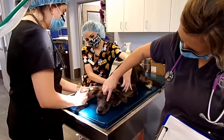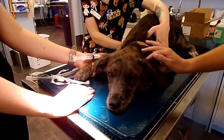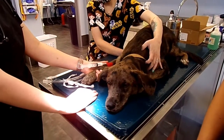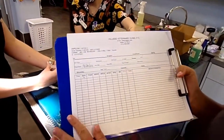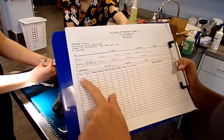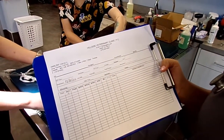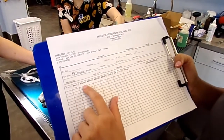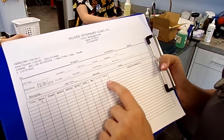You can see she's getting pretty sleepy. I also want to show you our anesthetic log and how we document our monitoring. As soon as we get going we start writing down our times. We monitor about every five minutes once our patient is under anesthesia. We record our isoflurane percentage, the fluids, blood pressures, SpO2, heart rate, respiratory rate, and temperature.